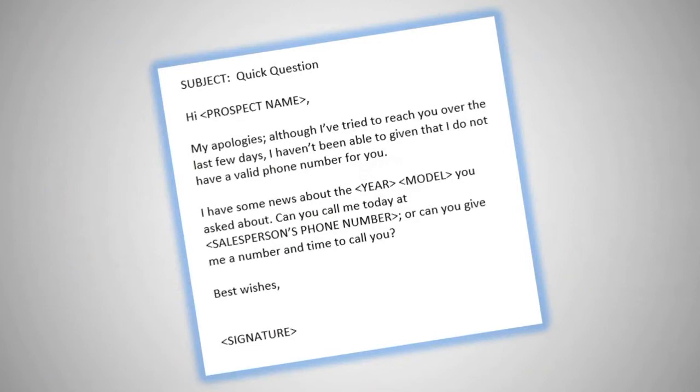Best wishes. That's it. By the way, one of the big changes that we've made recently, from some testing we did, was to say, "Can you call me today at," and then give my number. We found that when you say, "Can you call me today," you drive a higher reconnection than when you say, "Can you call me at your earliest convenience," or "Can you call me as soon as possible." When you actually give them some parameters, "Can you call me today," that's even better than "Can you call me right away." So that's what our testing has shown, and that's what's in our templates.